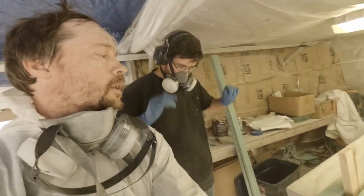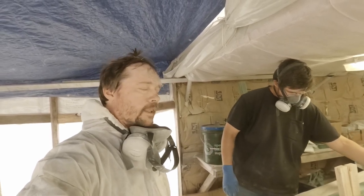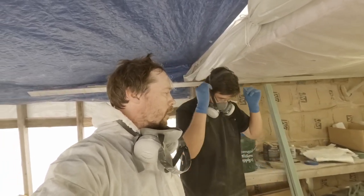Just essentially building a frame in there, just like you would have in a house or a building. So.